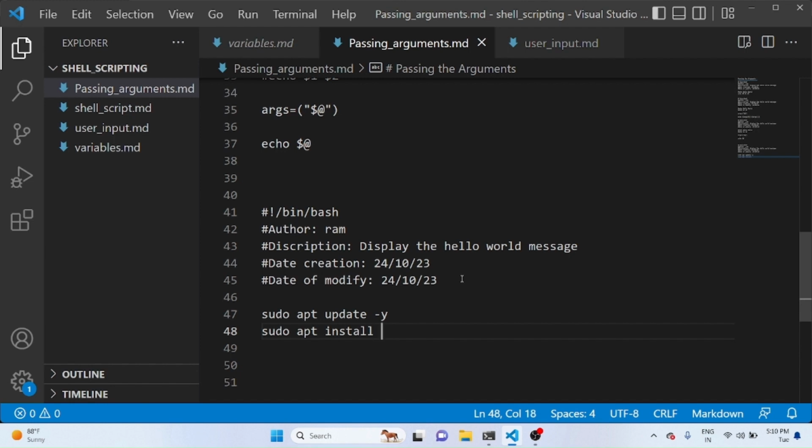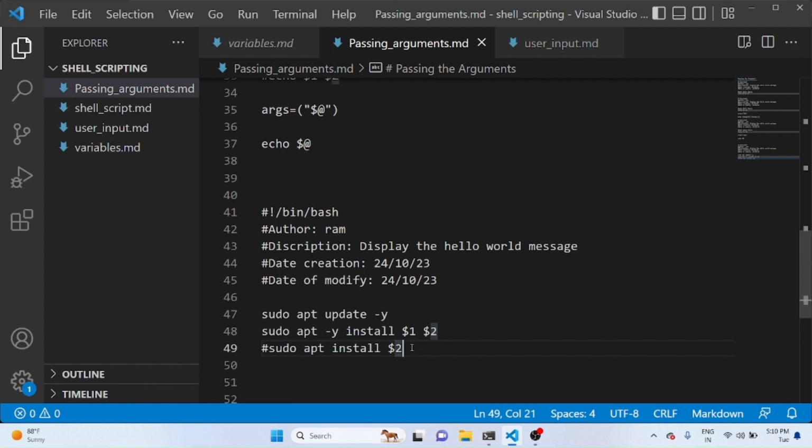First we will get the first package, $1, and in the second line we will use install $2. Here we are running our script 2 times, so 2 packages we are installing here. Instead of writing in multiple lines, you can use that here also. Comment this and use -y to disable asking questions.